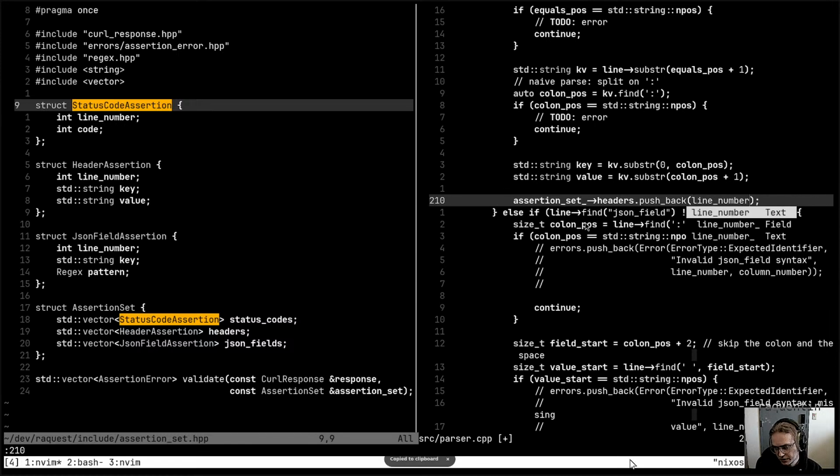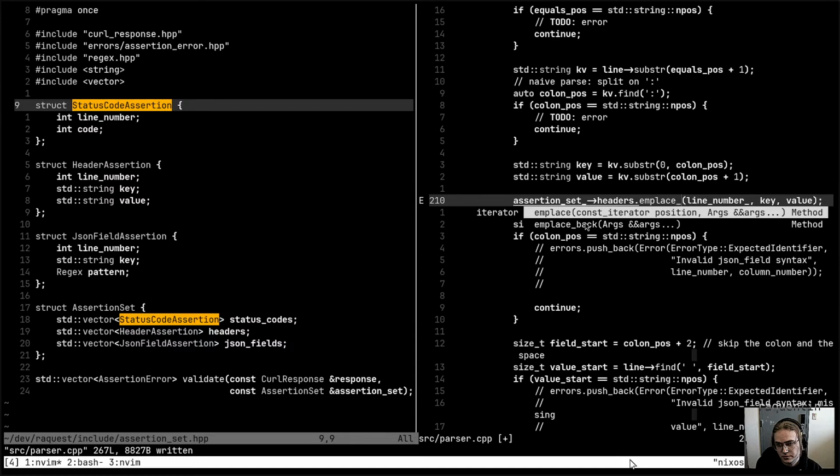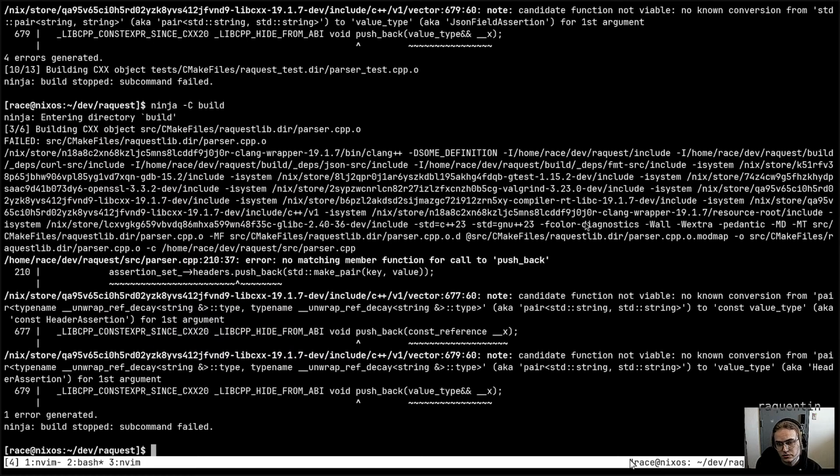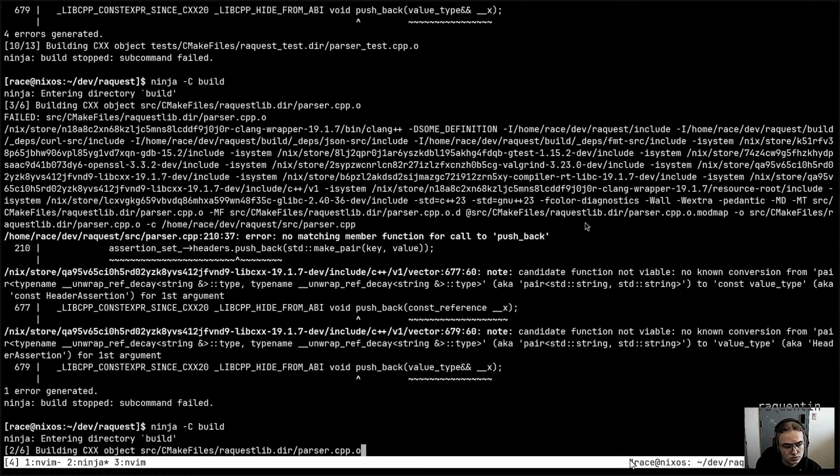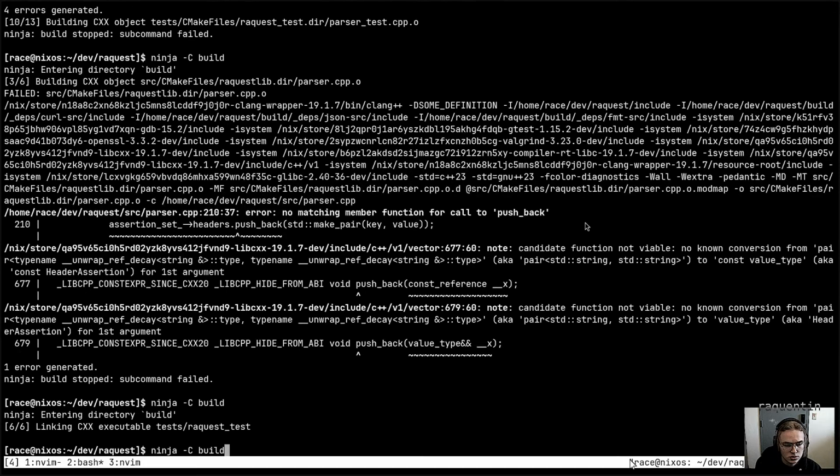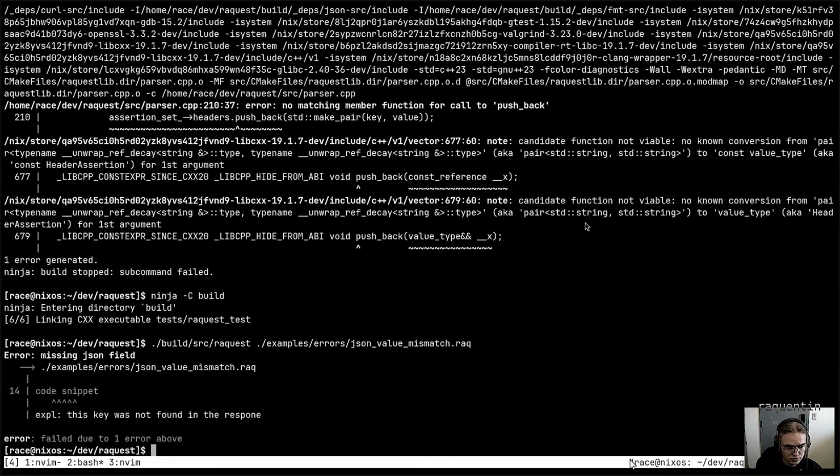Simply line numbering. Then we're key valuing. And we're place backing that. There we go. So it has the right.